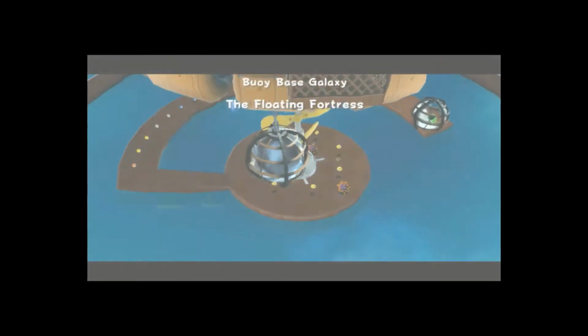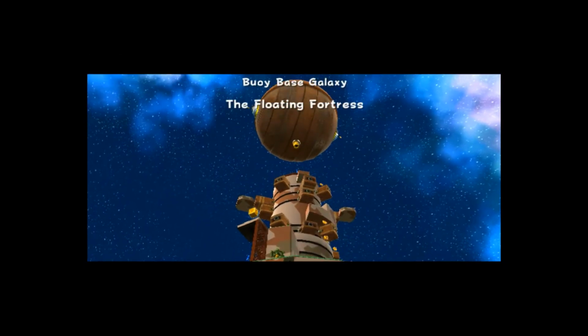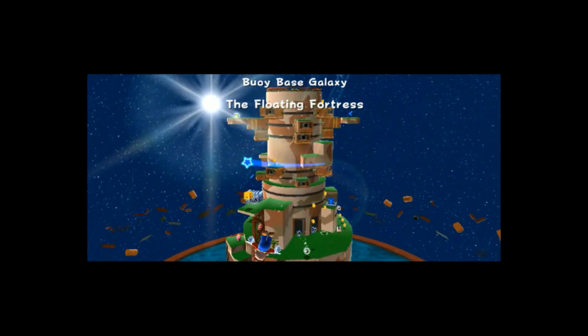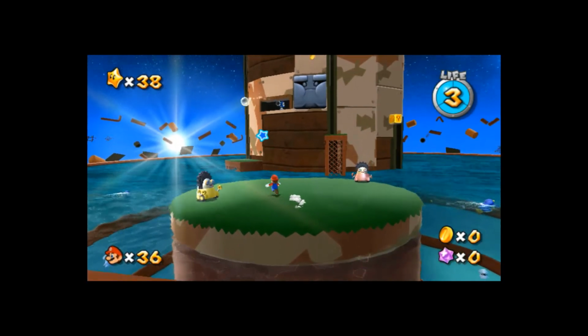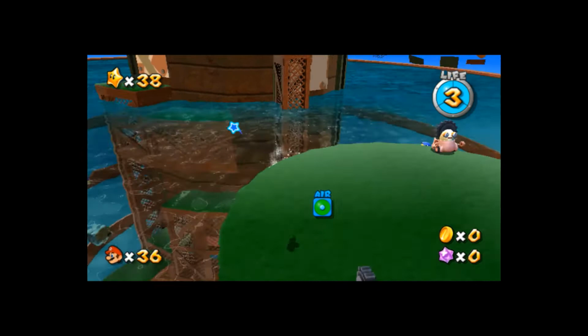Welcome to Buoy Base Galaxy, the floating fortress. You will start out by landing on the starting planet. You need to go to the top of the fortress, but the catch is that there is a cage that weighs the bottom portion down to the water.